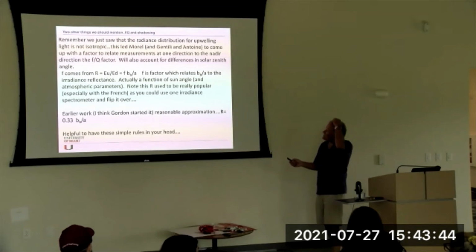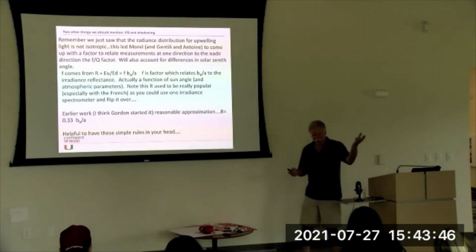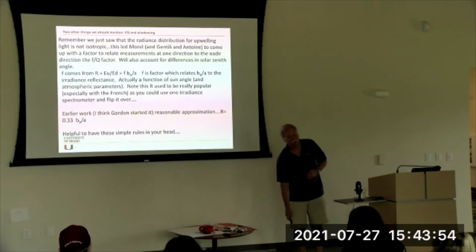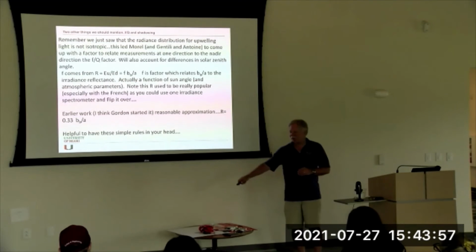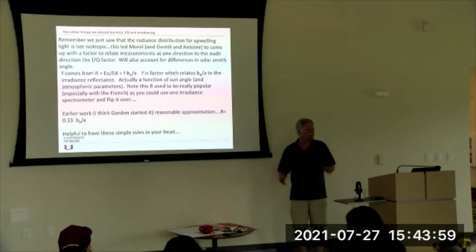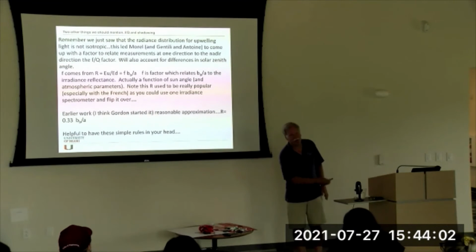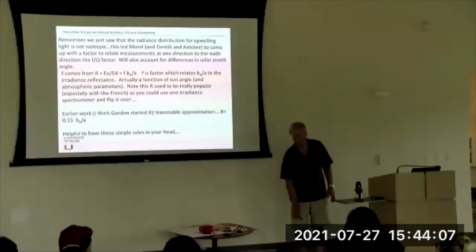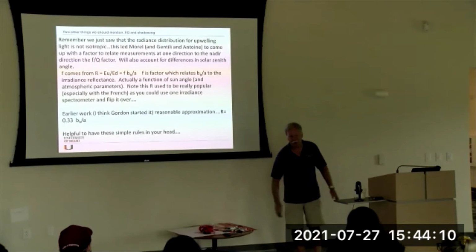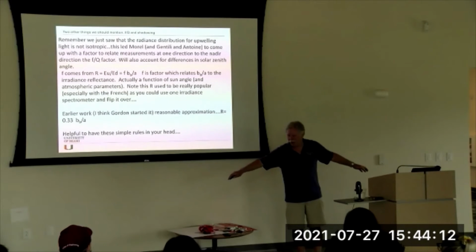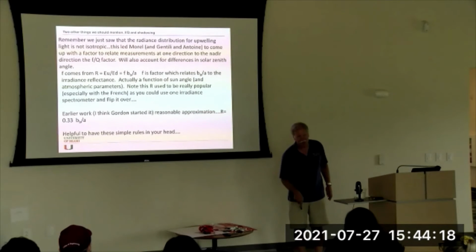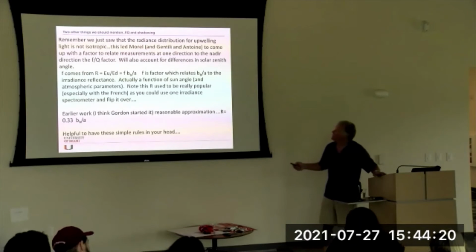So we saw a minute ago, okay, this is F over Q. So the radiance distribution you saw is not uniform, right? It's pretty good in blue water, but it's not uniform. So if I look at the light over here, it's going to be different than if I look at the light there. So you have to have some way, and if it's a satellite, what's it doing? It's looking at light over a whole swath underneath it. And almost everybody's measurements are just nadir radiance. So we need to somehow correct for this angular distribution and relate how light, if you view it over here, is compared to if you've been right above it, viewing it straight down.